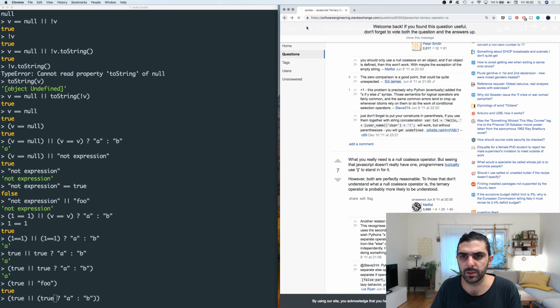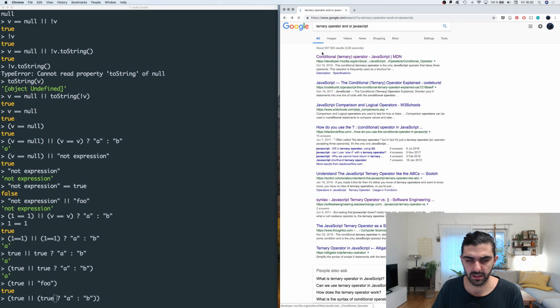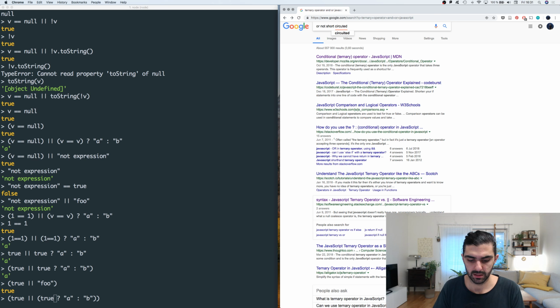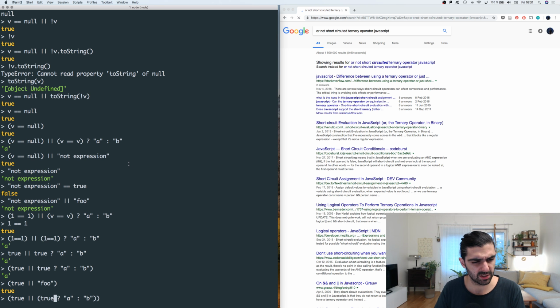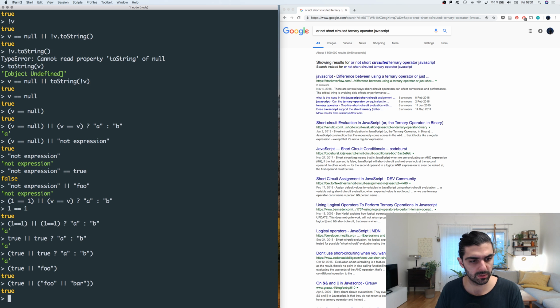Maybe we do something like this: or not short circuited ternary operator JavaScript. But I don't actually need just the ternary operator. Could we do, if we say foo or bar, let's say. No, it seems to be explicitly the ternary operator.